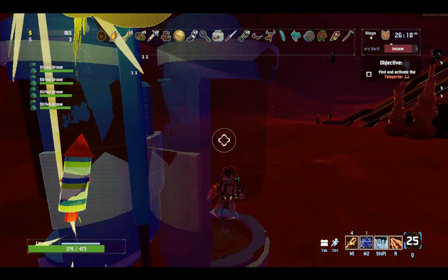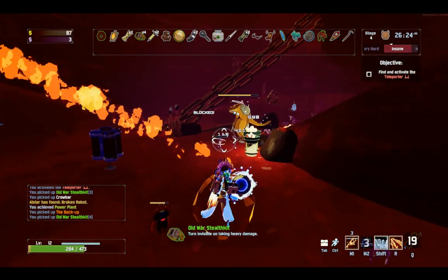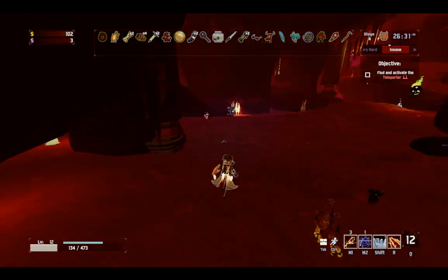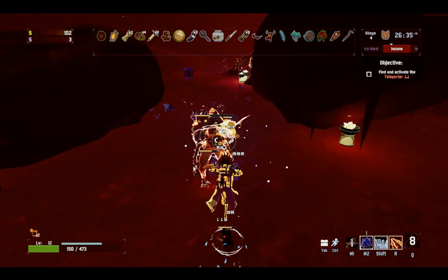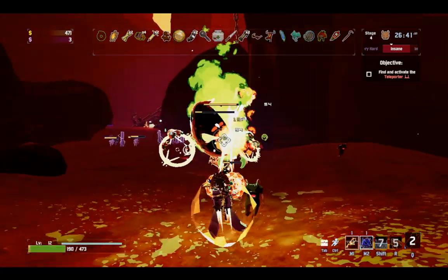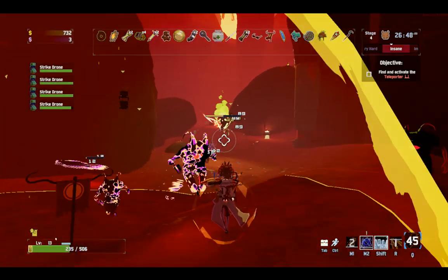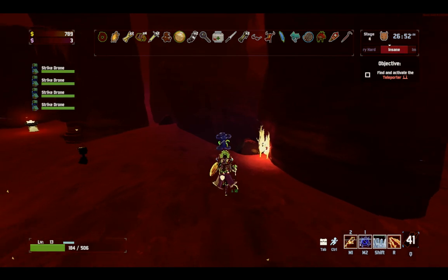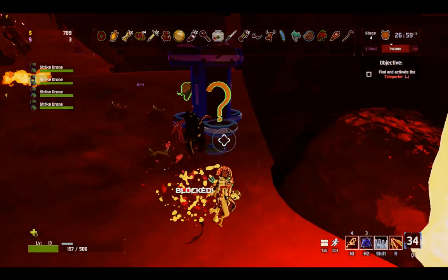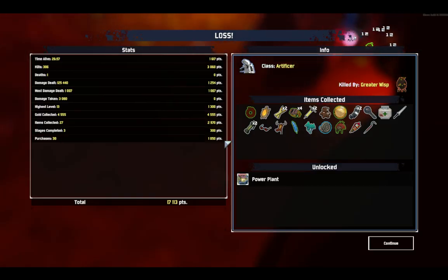Infusion, Old War Stealth Kit. Did I buy it? God damn it. That was the wrong item to buy. I'm being pushed around. That is not good. Hopefully those drones will help me out. The Berserker Pauldron, Stealth Kit, this time not picking Stealth Kit. And well, that did cost me my life.